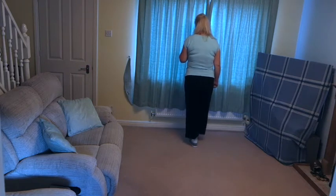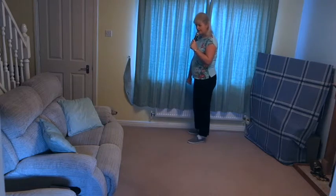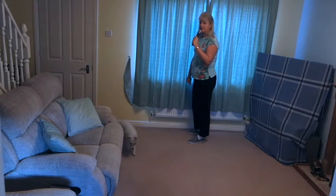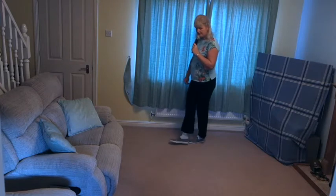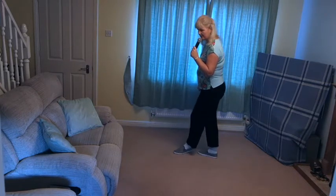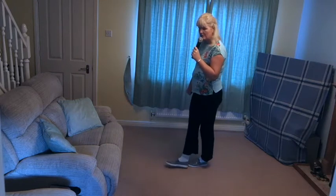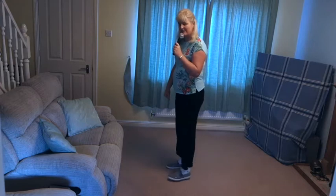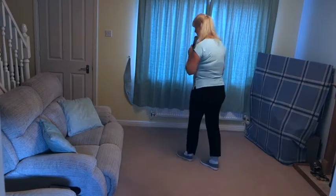Step the right forward, pivot yourself a quarter turn to the left, into an extended weave, travelling to the left. So we'll start by crossing the right over the left, step the left to the side, cross the left behind the right, step the right to the side, cross the right over the left, step the left to the side. So that's our extended weave.